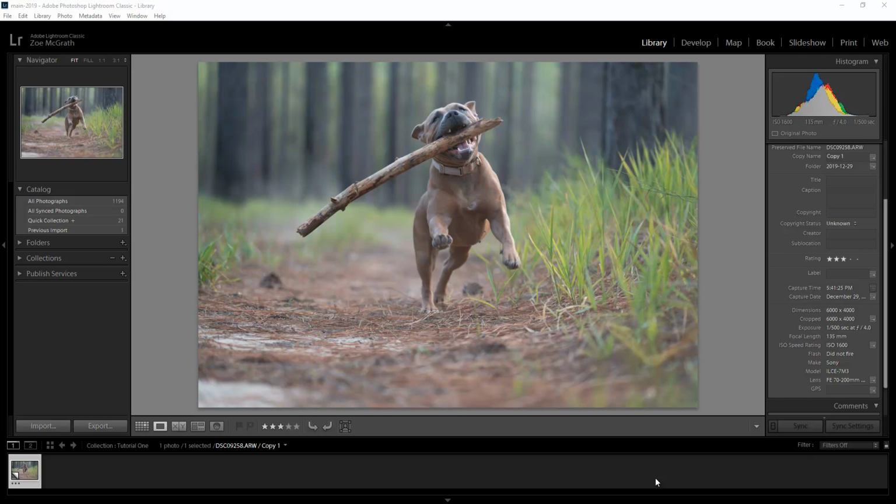So the idea that I had here is I wanted to capture her running towards me with a stick, and I've got this happy little image here, and the idea I wanted is that I wanted to have those trees in the background so that I could create the effect of the sunlight coming through. And yeah, look, it's quite a good capture. I think afterwards I now wish that I had had my shutter speed a little bit higher, but at the same time I actually do like this little bit of movement that I have in her paws here. It sort of shows that she's moving towards me.